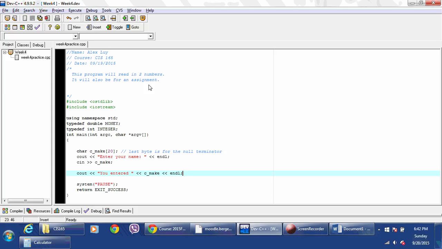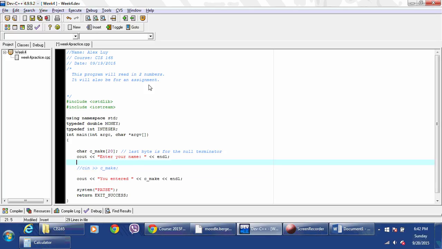For example, if I enter, you say please enter a name, instead of doing cin, you just use cin.getline, and then you pass in your variable. And then something different here, which I'll explain in a bit.